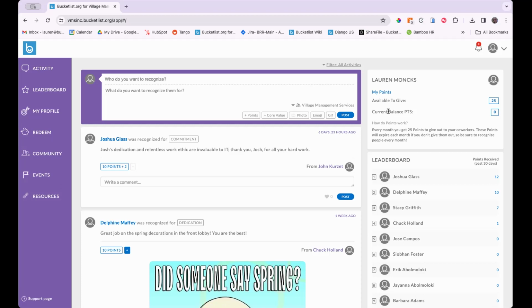Now, the next balance of points here, these are the points that you accumulate yourself as you receive recognitions and awards in the system. So there are work anniversary awards in the system, birthday awards in the system, and other ones that might come down the line from your team. And they all go into the same balance here, where you get to build them up and then head to the marketplace.